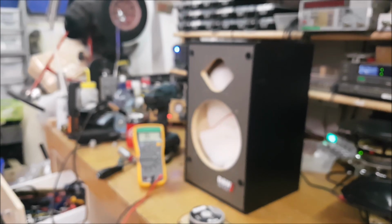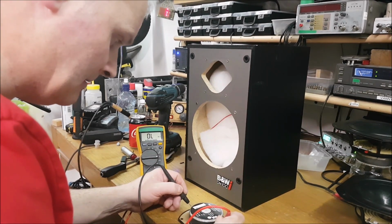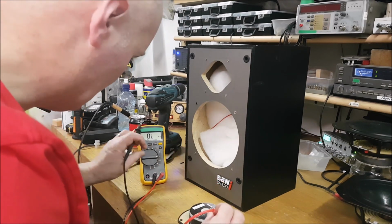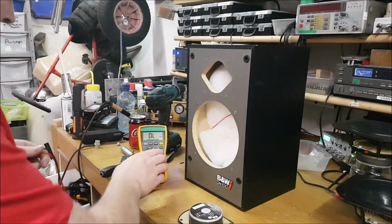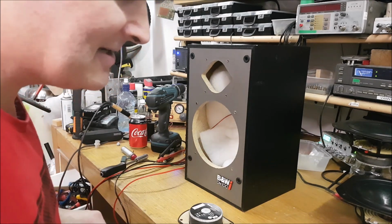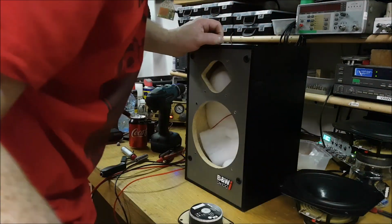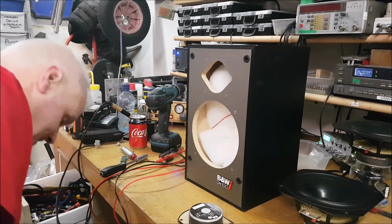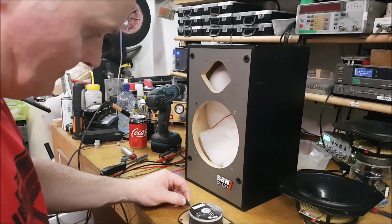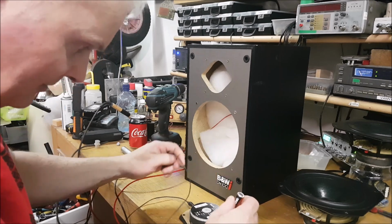You see that there? Oh, it'd be better if it was focused, wouldn't it? Yeah. Sorry about that. Open load. Okay, so they're scrap. We'll do the old battery test on them just to see. But if they're open load, nothing is going to happen. Where is my damn battery gone? Not my battery. Here's my lead. Now when you do this with a tweeter, you should hear a click. Nothing.